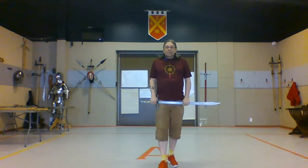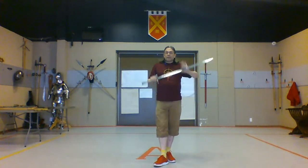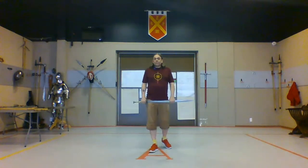As always, we're going to start with some fairly simple basic drills and build them up to more things. Today we are going to be working with the longsword, or in my case, Kriegsmesser. But later on we're going to be looking at some half swording, or if you have it, spear techniques. So we're going to start with some fairly simple sword actions.